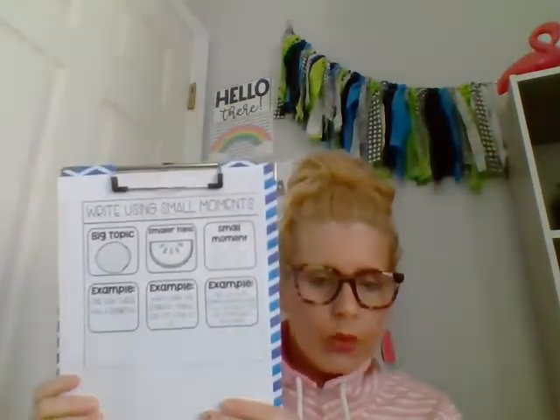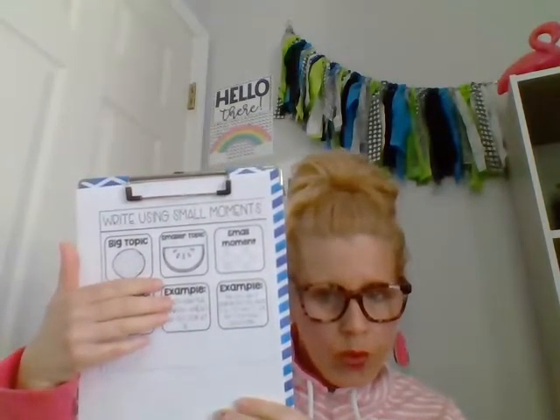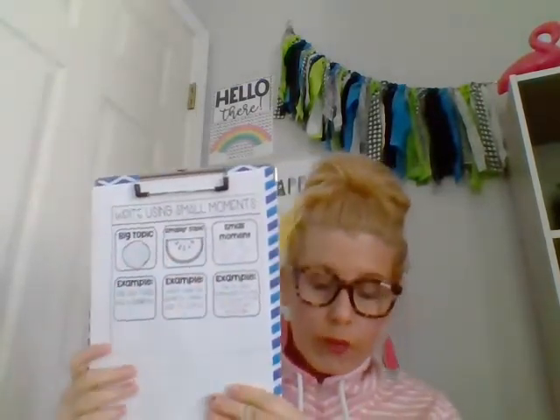So that's a quick example of taking a big topic, narrowing it down a little bit more to what we would think about as a slice, and then narrowing it down even more to be more specific, like the seeds of a watermelon. I took an example from my own life, and I thought I would go through the process with you. The first thing that I did was take this circle map, and my big topic, or my full size watermelon, was last summer. Mr. Hudon and I had a really busy summer, so I thought I would write all the things that we did. So here it is.